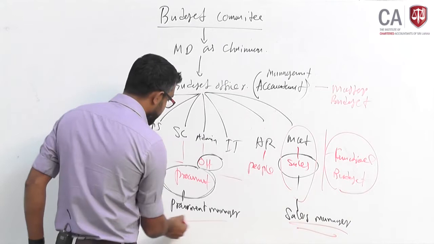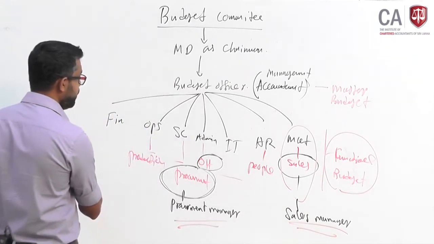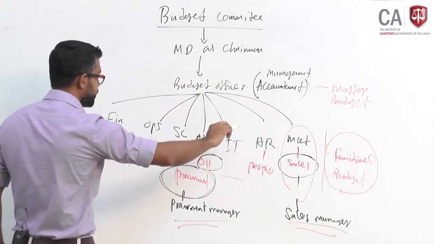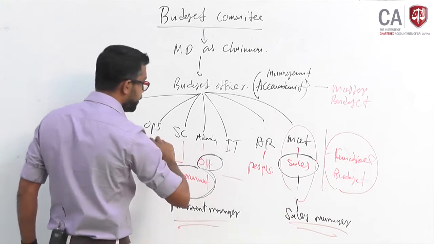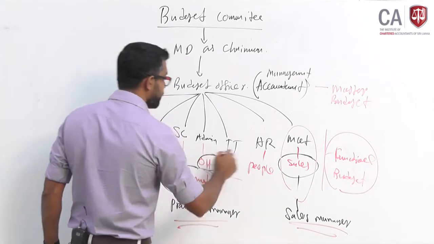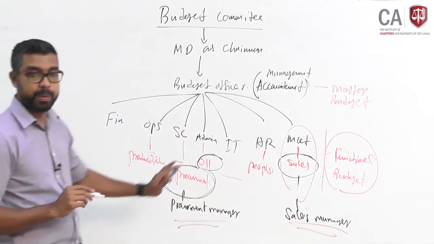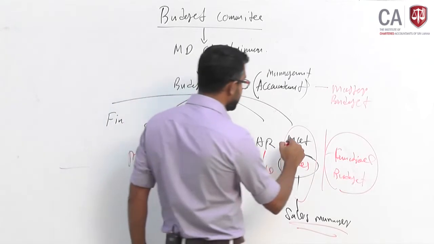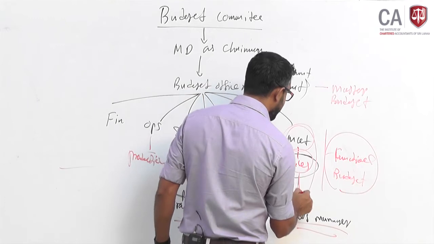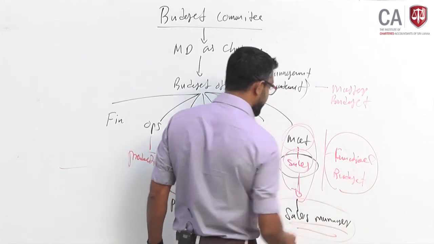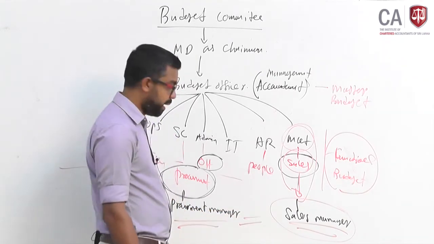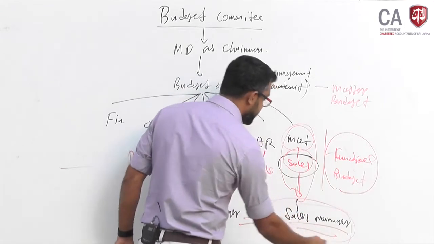The sales manager and procurement manager are not in the budget committee. The budget committee consists of representatives from all these functions, from each and every function, but they don't prepare functional budgets. The representative from marketing who is responsible for the sales budget will give guidelines and coordinate with the sales manager to get this done. So basically the sales manager and others are the people who prepare the functional budget, but they are not in the budget committee.